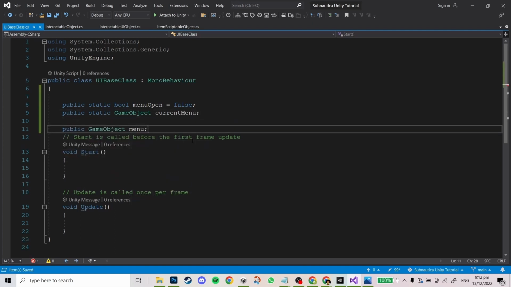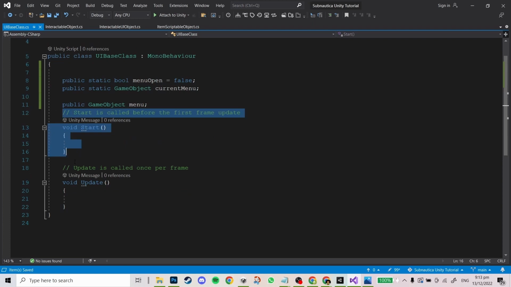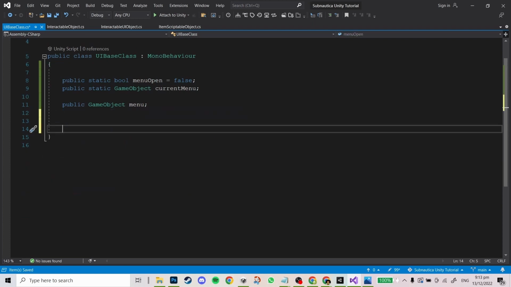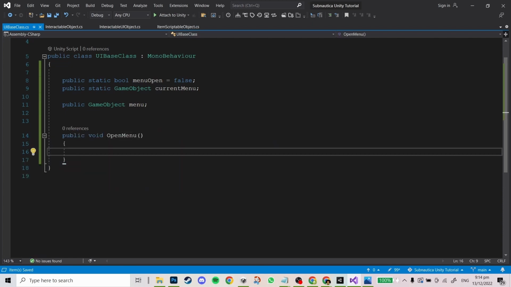Of course, each UI menu will have their own menu that they will open and close. And now we need to add a bunch of functions that will be used by every single menu. So first of all, I'm going to make a function to open the menu and one to close the menu. When we open the menu, we want to do a few different things.